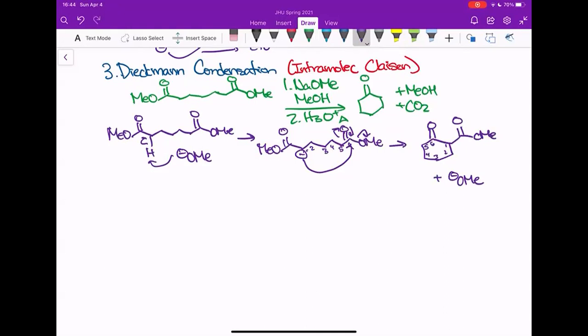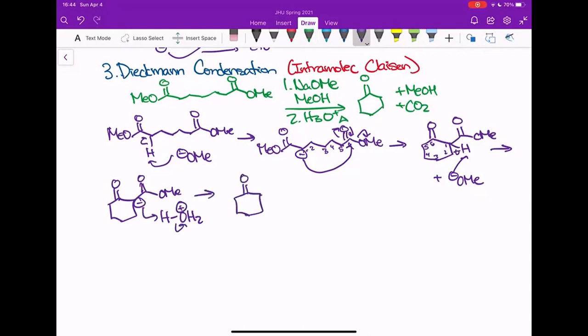And so again, we're going to deprotonate that acidic position. And so we get to this intermediate. Once we get here, we're going to do our acid workup. I will be doing this part in a couple steps just so that you guys can visualize it. But how it would actually happen, if you were to do this in the lab, all of it would happen at once. So I'm first going to protonate that acidic position.